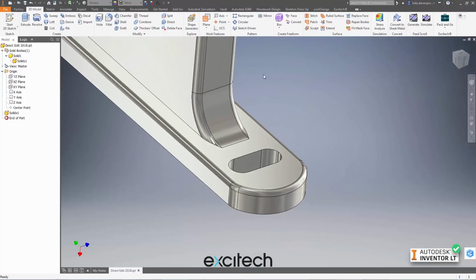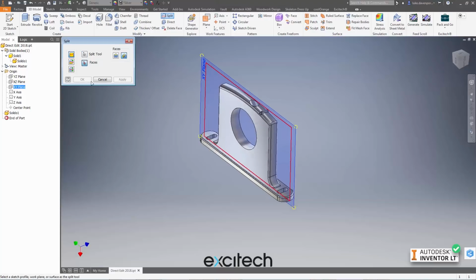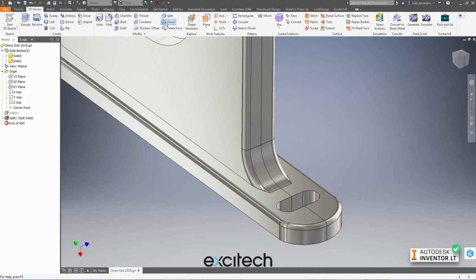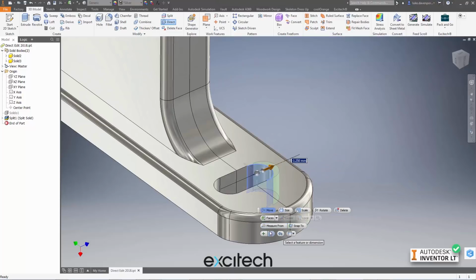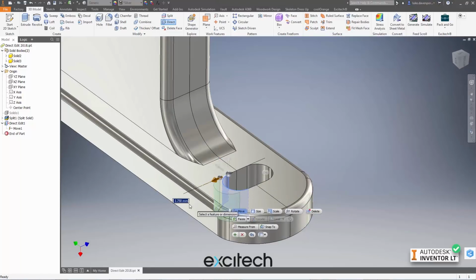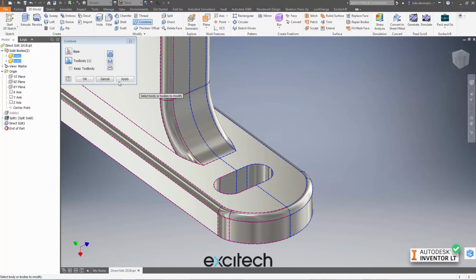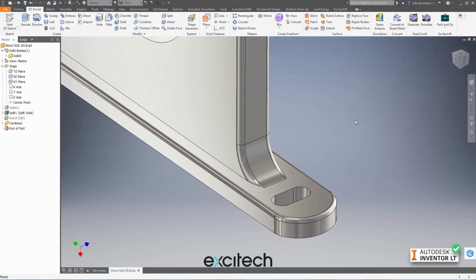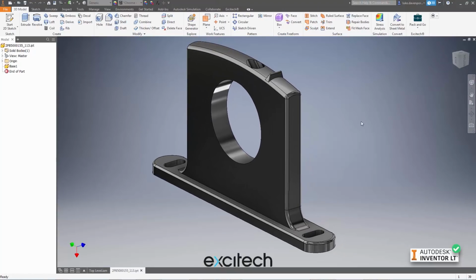So what I would have had to have done is to use the split tool, split the part along the middle, split the solid, say OK, then use the direct editing tool, pick half of the slot, resize that half, and then maybe pick the other half and resize that half as well, and then combine the two solids again afterwards with the combine tool, which works fine, but it's a bit long-winded. So if we flip over to Inventor 2019, that workaround is no longer required.